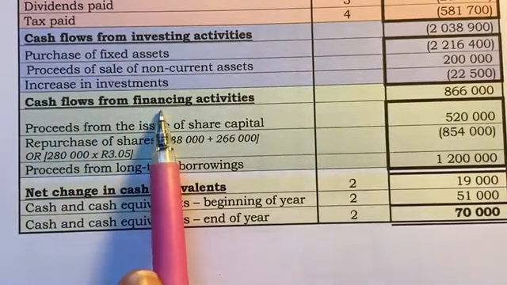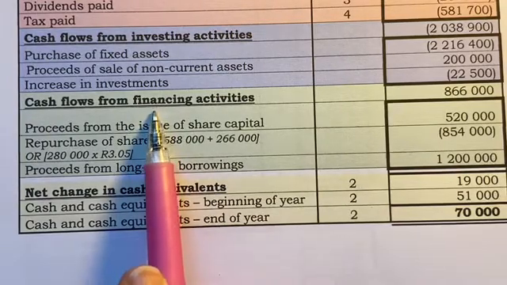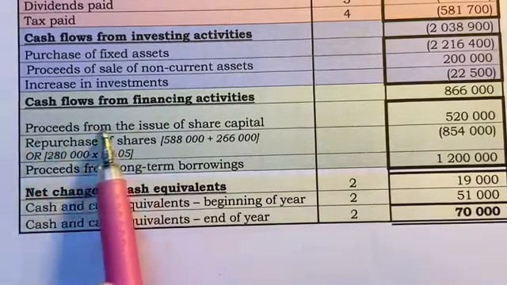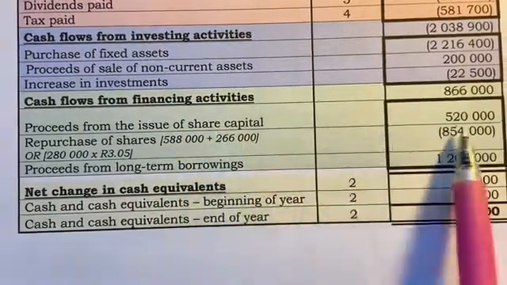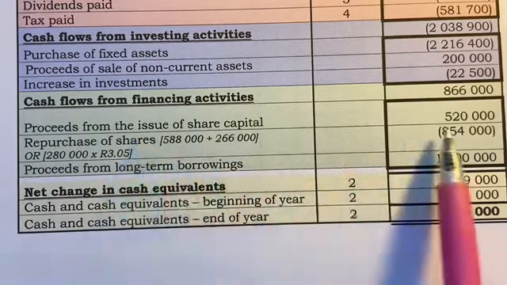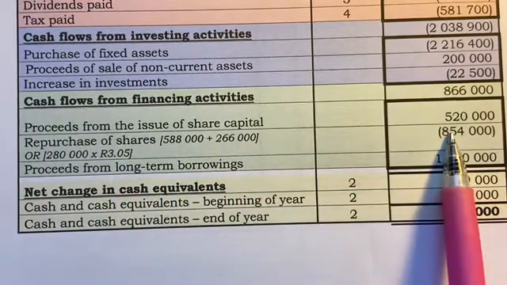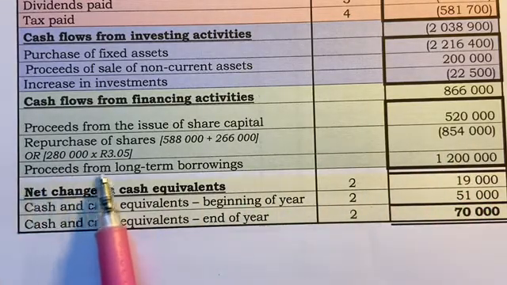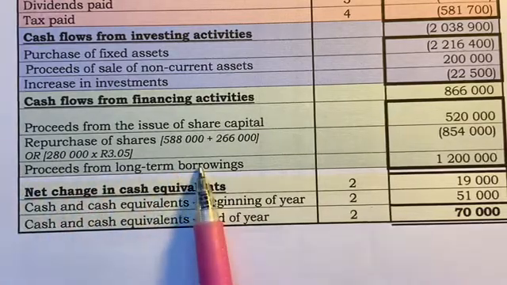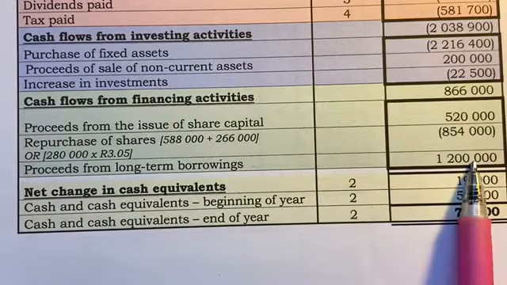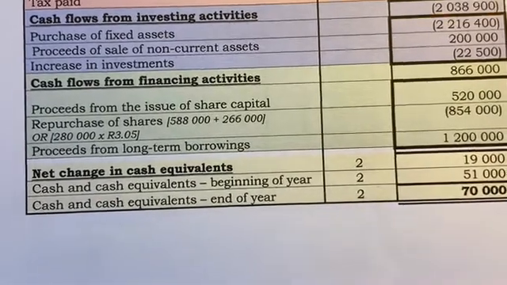The third section is financing — basically asking where you're getting your money from. Thinking of your debt-equity ratio: is money coming from the owners or is it borrowed? For example, proceeds from issuing share capital is money coming from owners — a plus, money coming in. If you're repurchasing shares, cash flows out even though it may be good for the business by increasing EPS and DPS. If you're borrowing a long-term loan and receiving it, that's a plus, but if you're paying back the capital of the loan, it's in brackets. It all depends on whether money is going in or out.